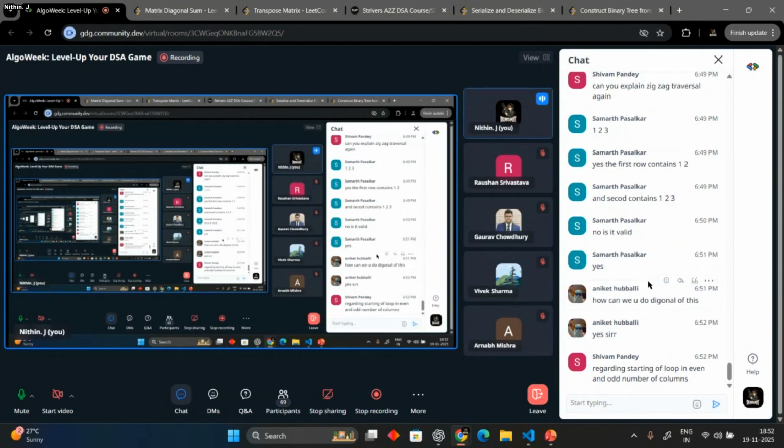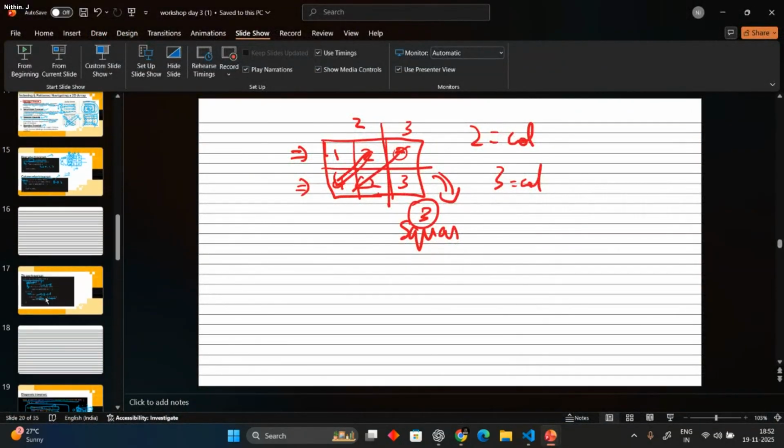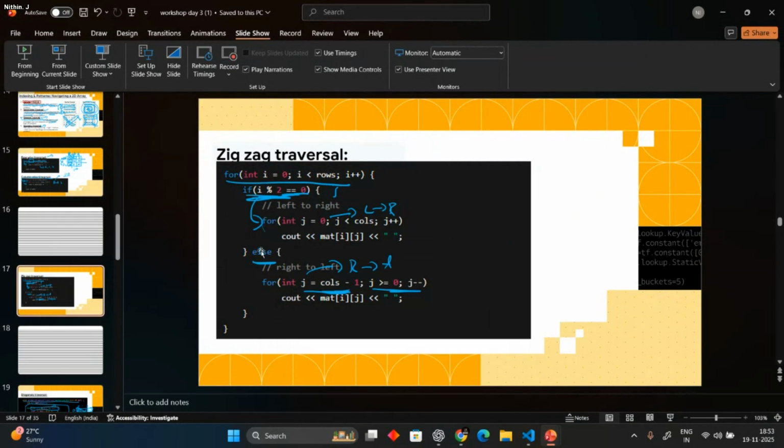Come on, let's go to Shivam Pandey's doubt. Okay, let's clarify that doubt. Where is my zigzag traversal? Let's take an example once again. Let me clear the screen for you.